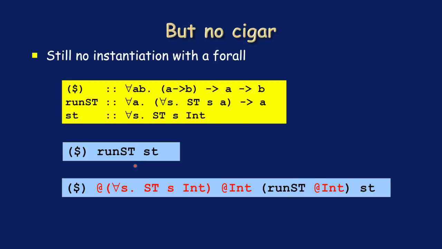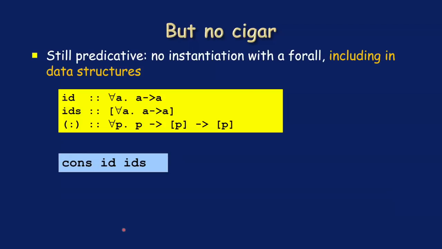Okay, so this is the first time at which something really interesting, I think, has happened in this talk: the use of higher-rank types has forced us, if we are to type this application of dollar, to instantiate with a polymorphic type. Cool. So that's one way in which higher-rank types seem to force you in the direction of wanting impredicative instantiation.